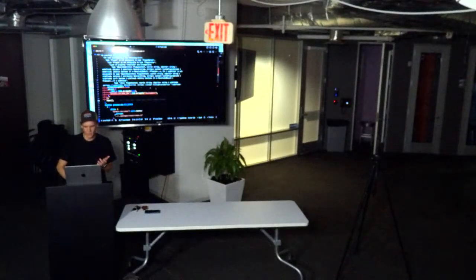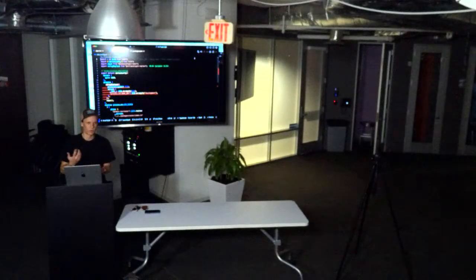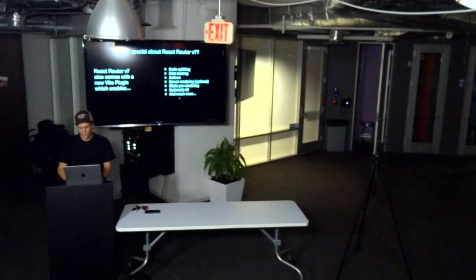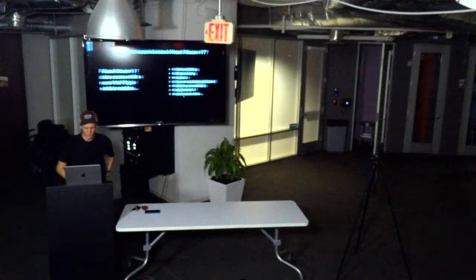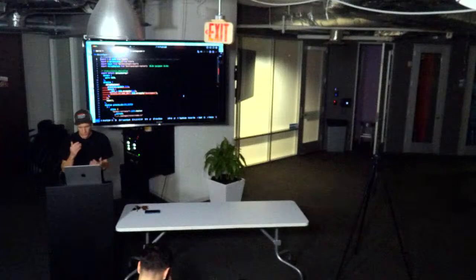So we're trying to make that really easy to just opt into server-side rendering if that's what you want, and all the other things that I mentioned back over here: code splitting, data loading, all that kind of stuff, pre-rendering, optimistic UI, all that good stuff. So that's what we're going to try and do.